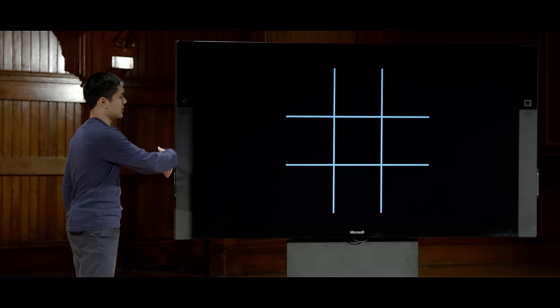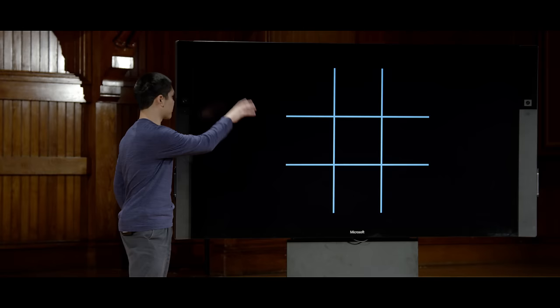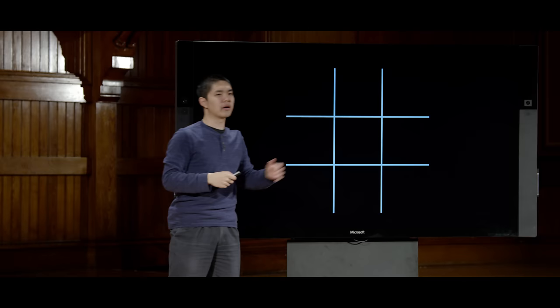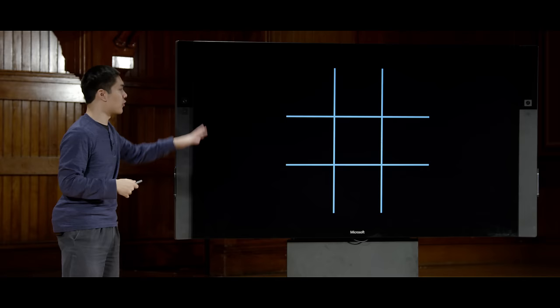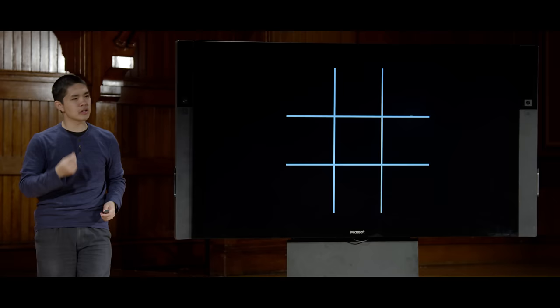And this is most popular in something like a game like tic-tac-toe, where we've got this 3x3 grid, and X and O take turns either writing an X or an O in any one of these squares. And the goal is to get 3 X's in a row if you're the X player, or 3 O's in a row if you're the O player. And computers have gotten quite good at playing games, tic-tac-toe very easily, but even more complex games. And so you might imagine, what does an intelligent decision in a game look like?